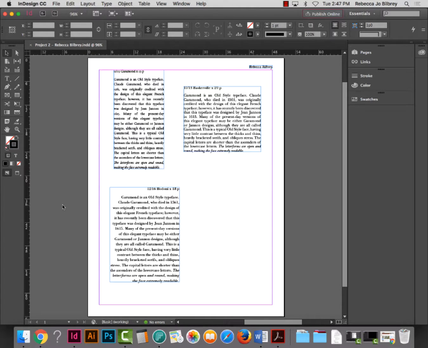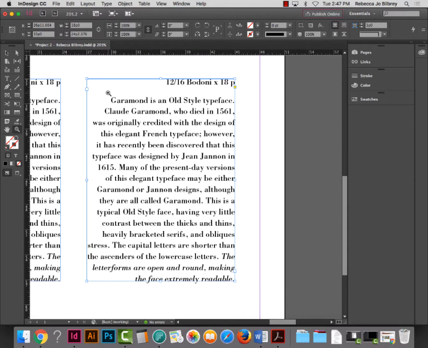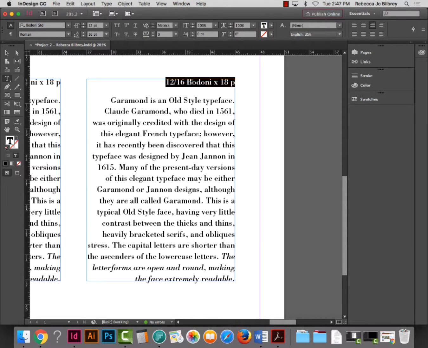Exciting stuff. The last one's going to be centered, and it's going to be century expanded. So we are going to Alt-drag or Option-drag the last box over. We're going to zoom into that. And we're going to get the type tool and make sure that we select this 12 over 16 Bodoni stuff.